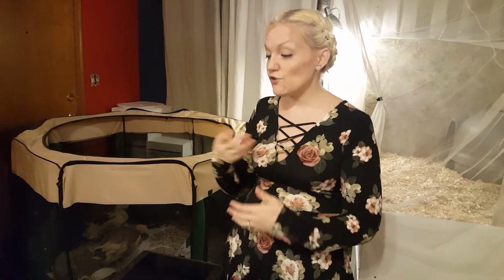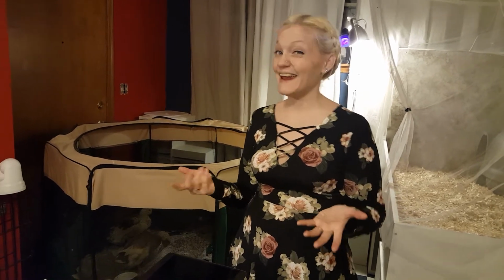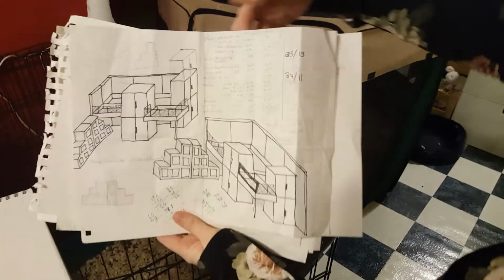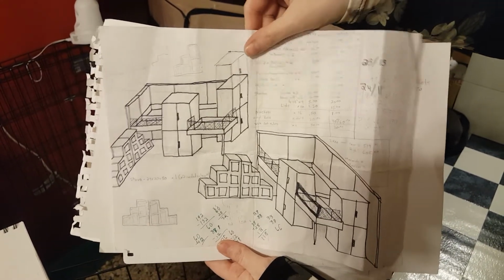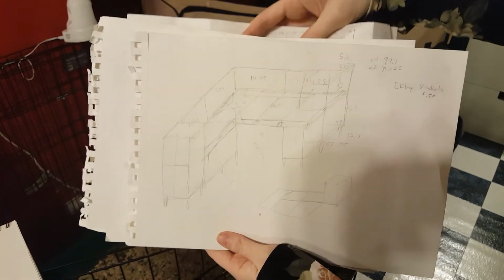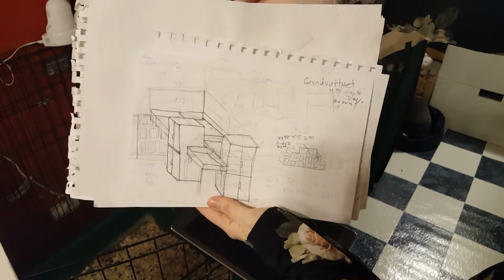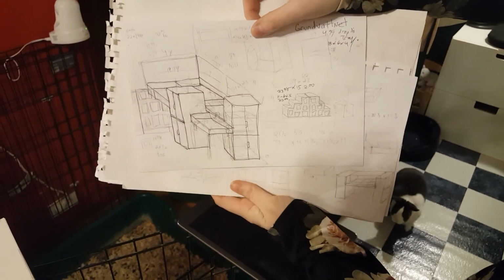I'm pretty handy, so we tried to do a bunch of drawings, see what we can come up with, and what kind of IKEA furniture we can repurpose, using very simple tools. We've used pretty much a drill, a screwdriver, and a handsaw for just about everything you see here. But we'll go through this. We'll take a quick look at some of the ideas and how this pen came to light. You can see here's a few drawings. We had a few ideas of having multiple cabinets, having multiple levels, and then we experimented with maybe the idea of making it L-shaped. There's a couple more. You can see all my drawings and all my measurements. I'm the crafty one in the family who has experience using lumber and building stuff.